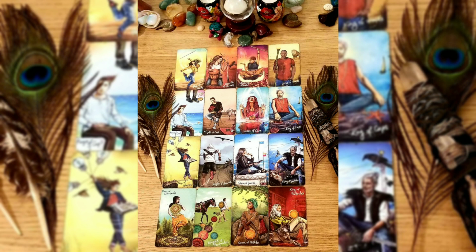If you look at the Knight of Cups, you notice that the background color is different, and you see that horse in the background. But when you're looking at the whole suit of cups, you see that this particular court card, the Knight of Cups, is all about love. And with that horse back there, this is about him doing overtures of love and showing affection. This is him pursuing love and pursuing someone, and you see that he's doing these acts of kindness with the blanket on the beach, right? It looks like a romantic picnic on the beach. So he's got roses in his hands.